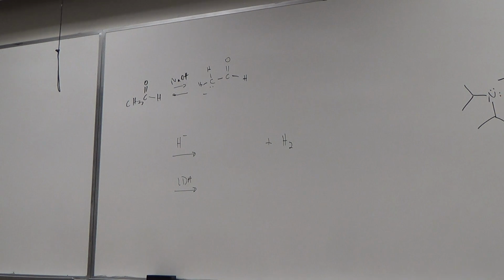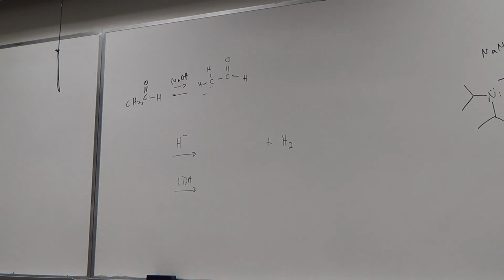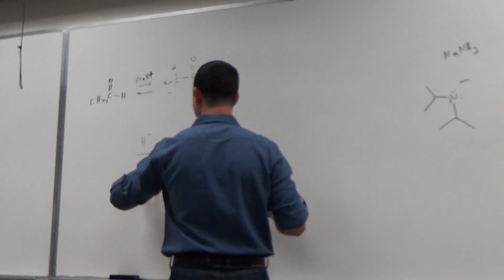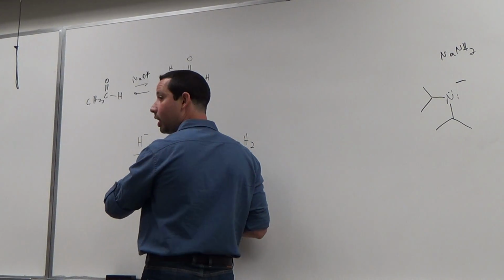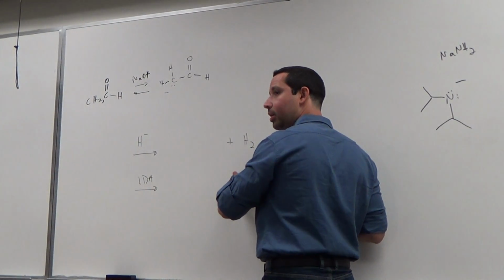This looks like what type of base that you have seen before? Amide. We used it for triple bonds before, right? Have you seen that base before? It's in the book. It's online too. Okay, so that's what that is. Because the difference in pKa between LDA and that is so big, most of the reaction lies to the right.